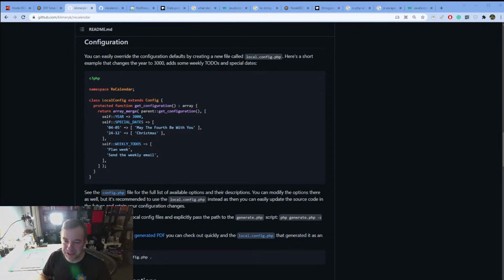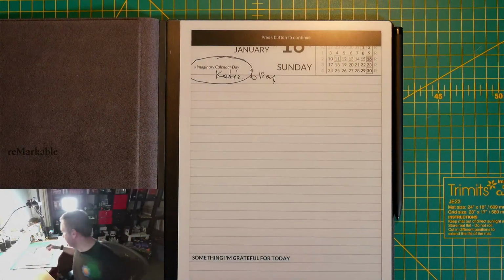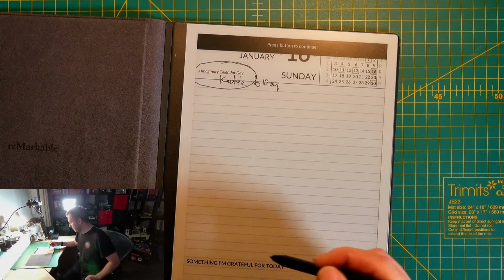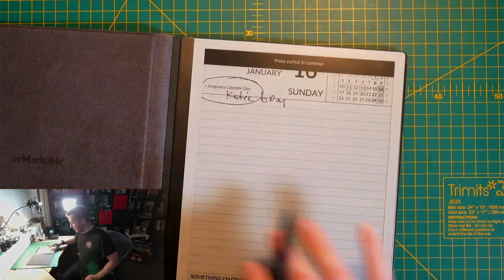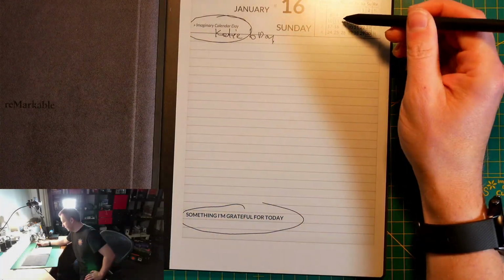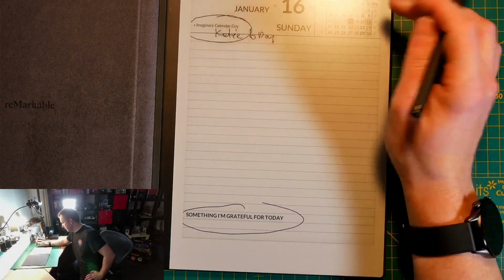Obviously on an iPad it makes no sense because you have access to Gmail. But I was trying to bypass it for my reMarkable and get a really nice calendar with entries like this, because you can add these ones. You can add stuff on, like, I think Thursday, have that.